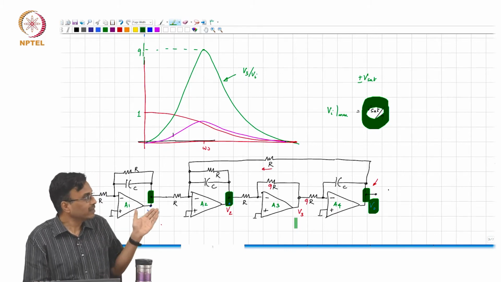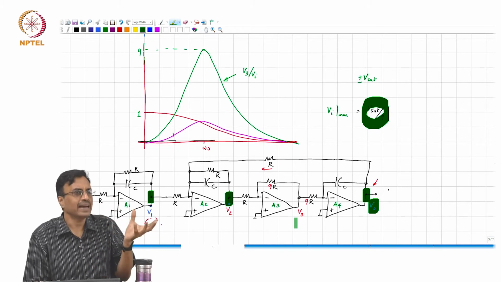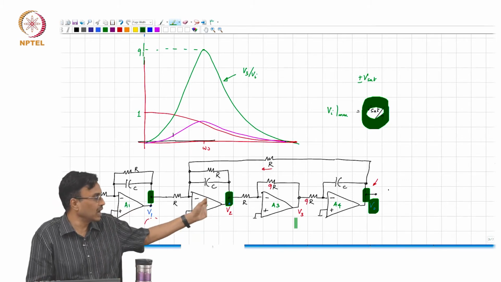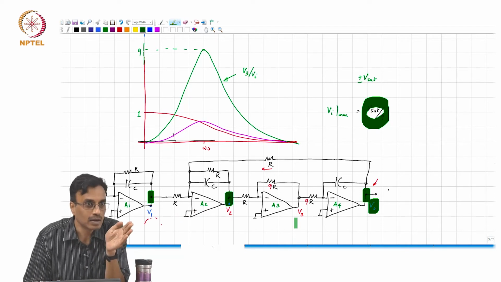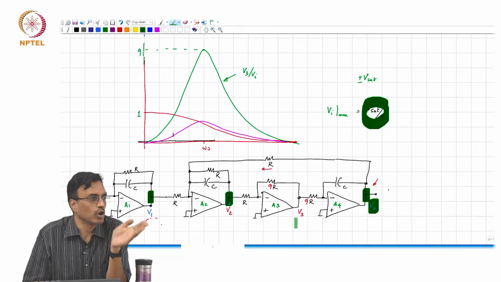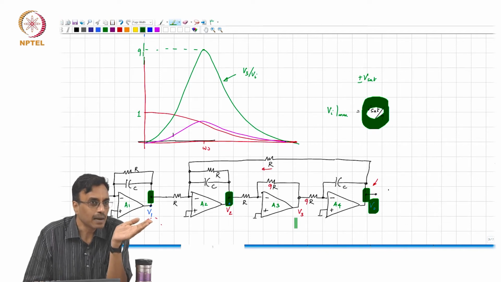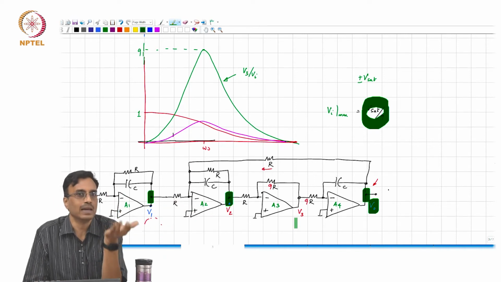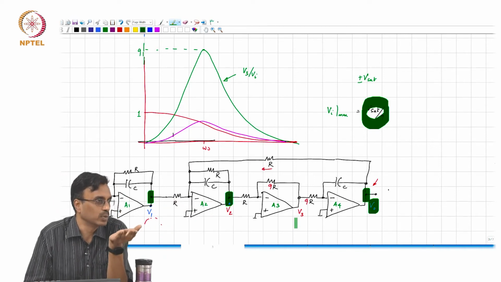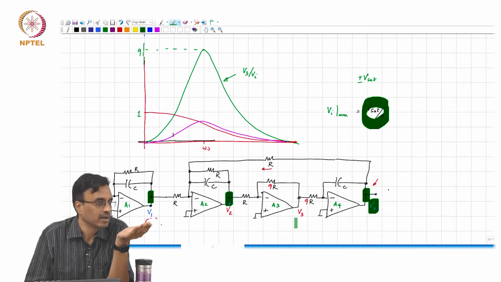So, to summarize, while there are an infinite number of choices of resistors and capacitors to achieve the same transfer function, many of those choices will be poor in the sense that one or the other of the op amps will prematurely limit the maximum input signal swing that you can put in. Does it make sense?